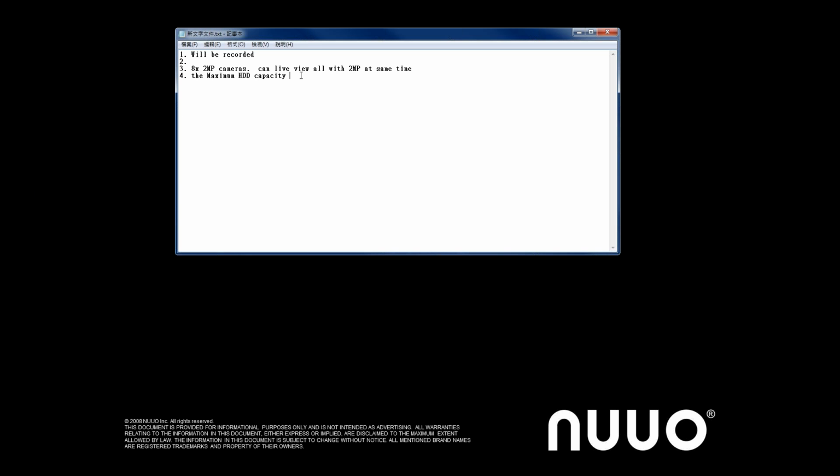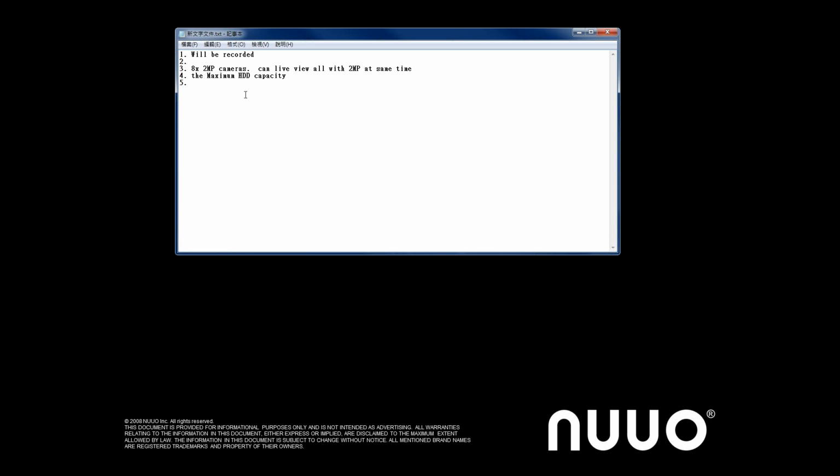So the next question, is there any delay on the live view? If the monitor is directly connected to the NVR, I believe there's a little bit of delay, maybe 1 second, 2 seconds.